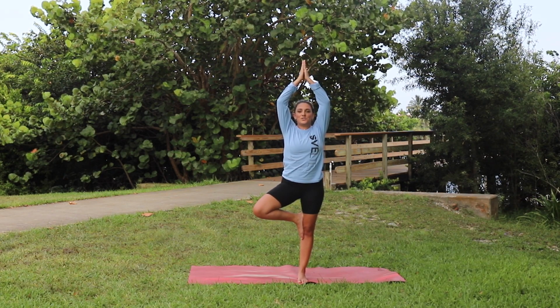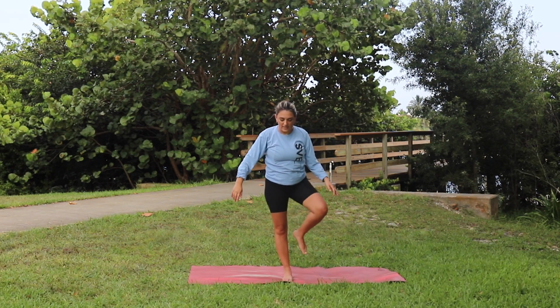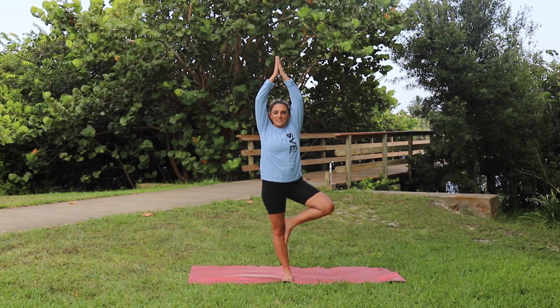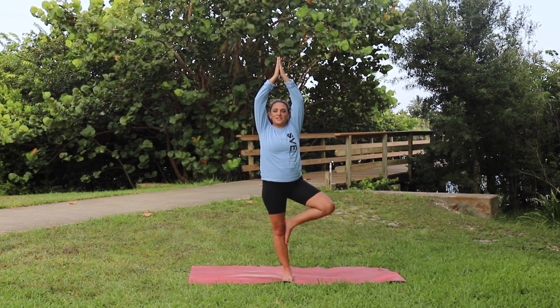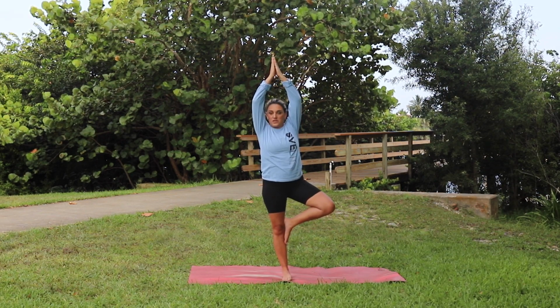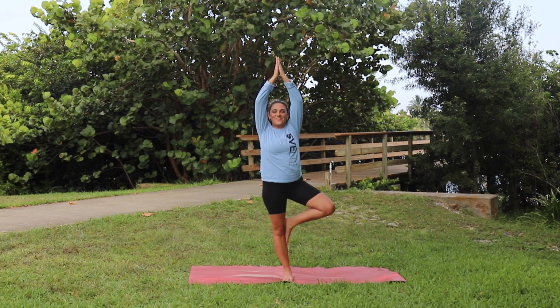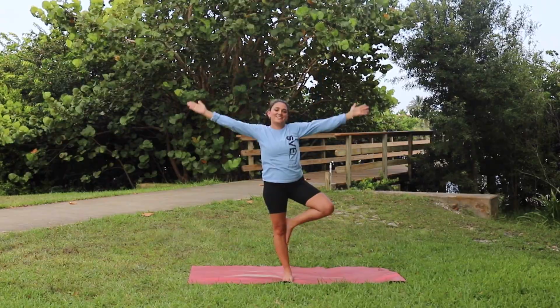3, 2, 1, switching. And your body is naturally always going to be stronger and better at one side, so I'm going to put my foot a little bit further down, and I'm going to hold it here for 15 seconds. And 3, there I go. So I'm going to hold it back again. 5, 4, 3, 2, 1.